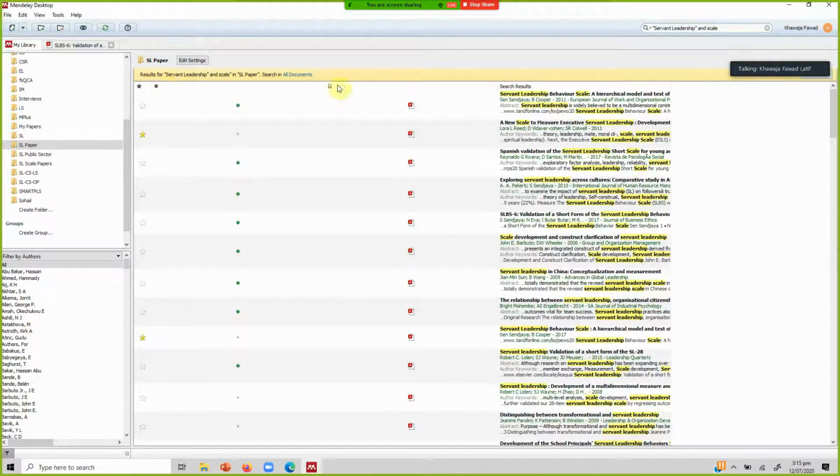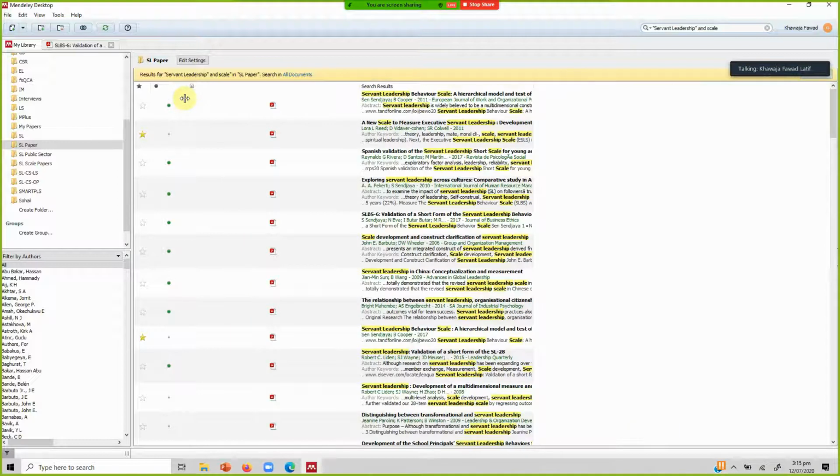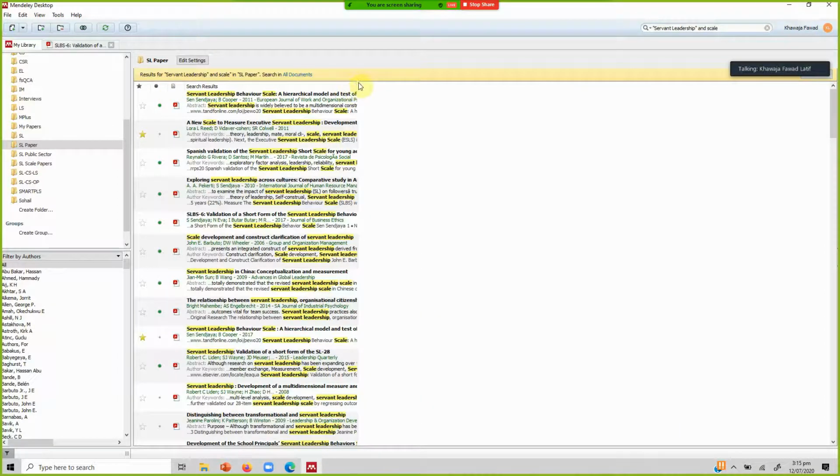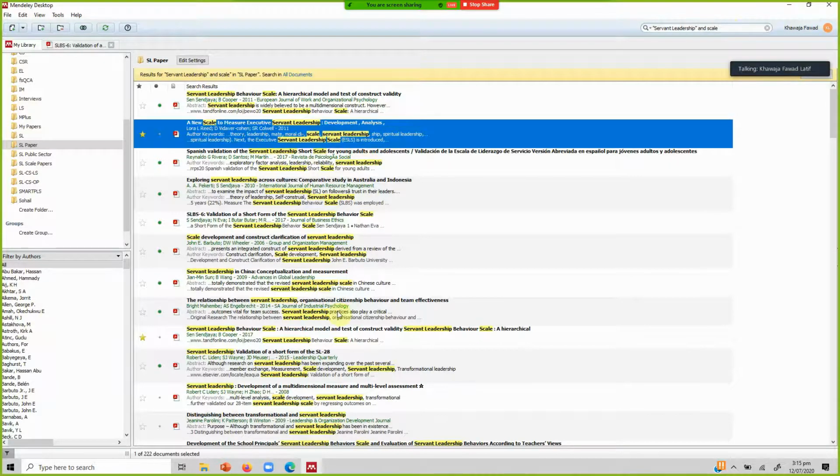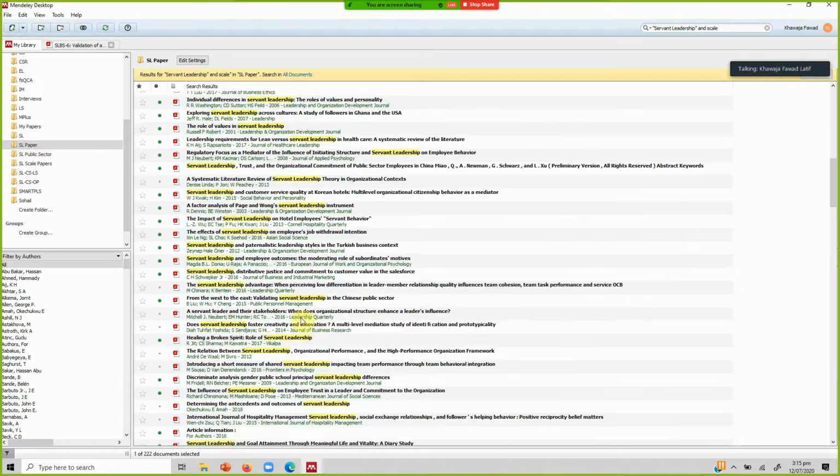Because I am searching for servant leadership scales, I'm not interested in other scales for now. So if you've got folders with papers on different constructs, this is something that you can do, and this is what we have already done in our webinar on searching in Mendeley.